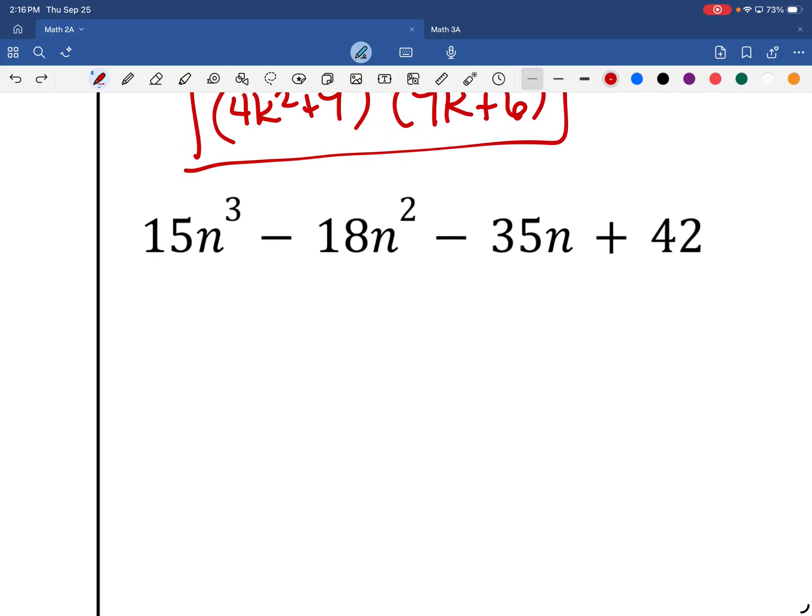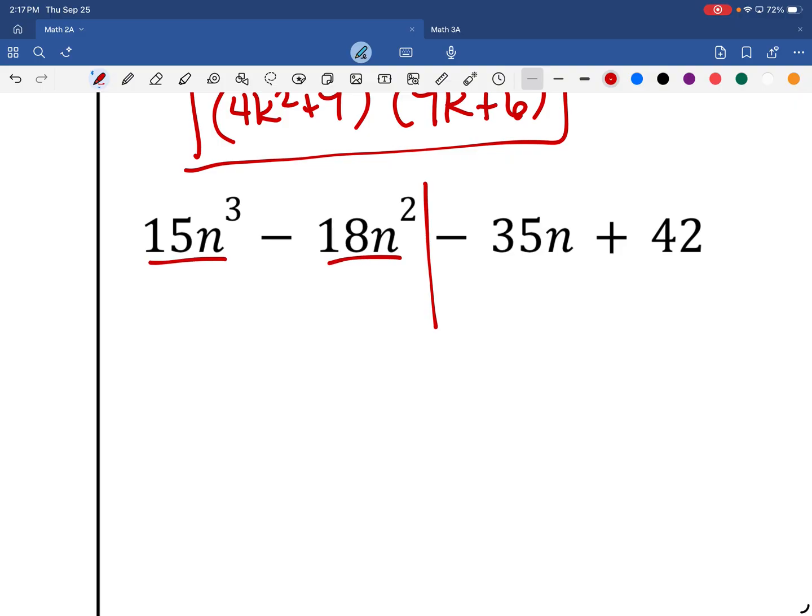All right, and something I didn't tell you, but you should always check and see, could I divide everything in the problem by a common factor? You can't here, but that could happen on your homework, and you always want to factor out a common factor first. Okay, so let's split this down the middle.